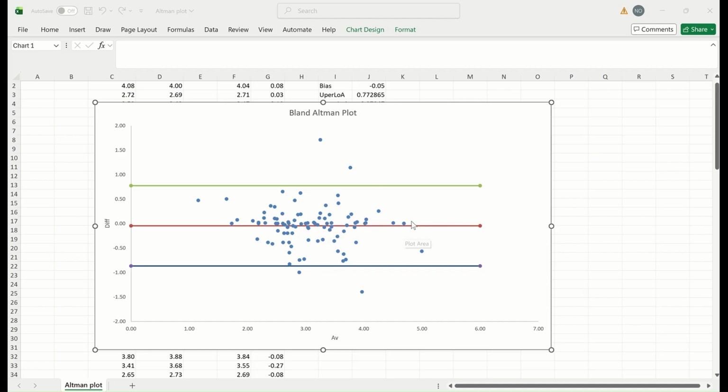From this plot we can say that these two measurement methods do agree.